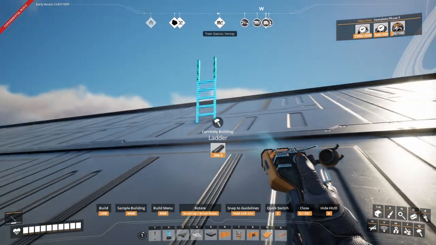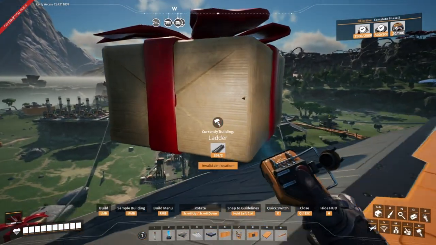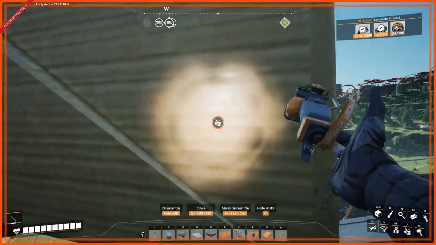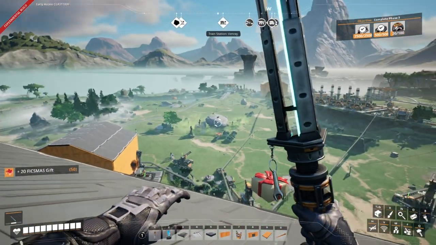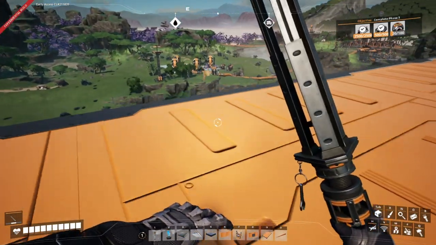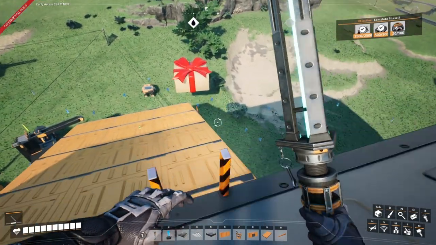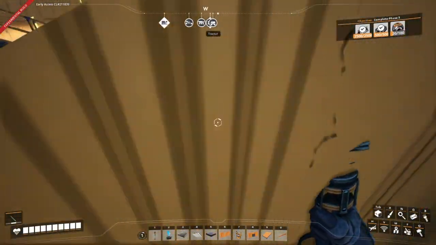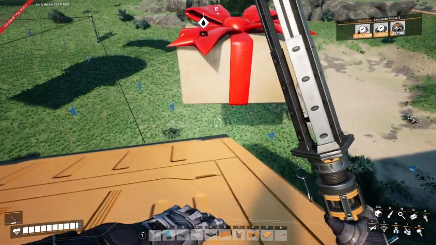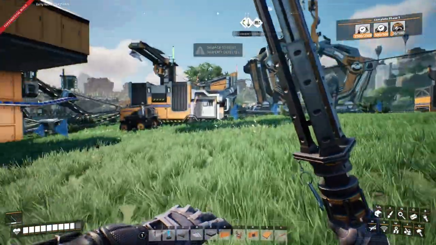We have access to getting on top of the buildings. Fifty. I did all of that just for 50. Well, 10. No, that's 20, because I had 30 before. Oh god, I missed the ladder. It's collision. Ow.